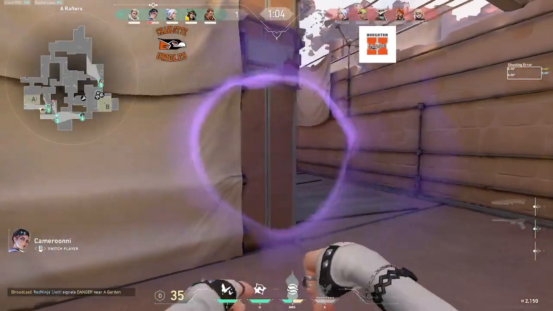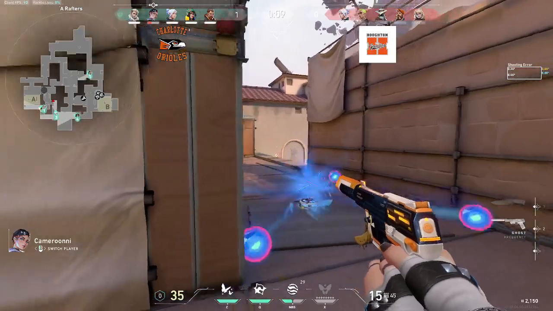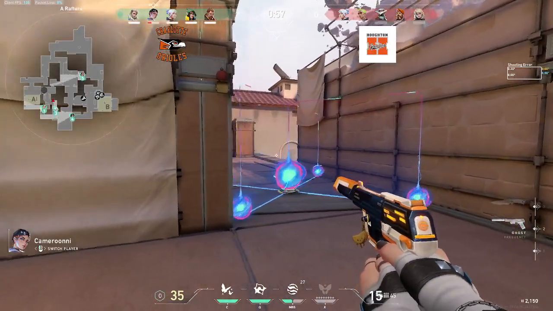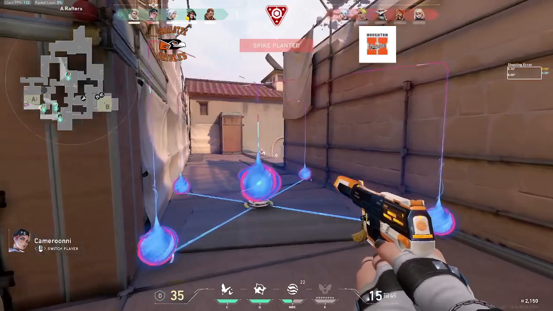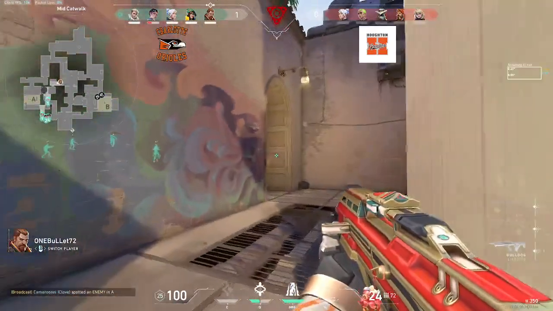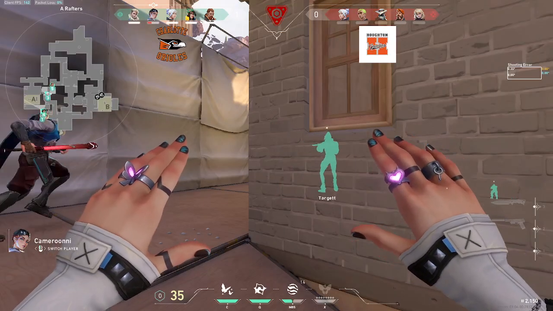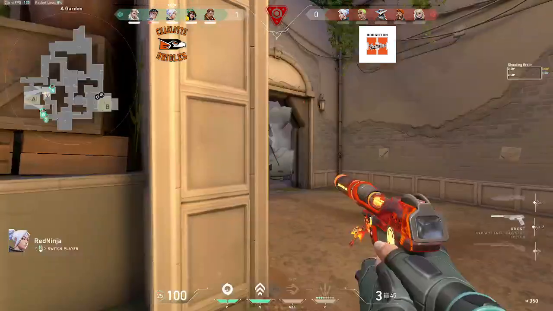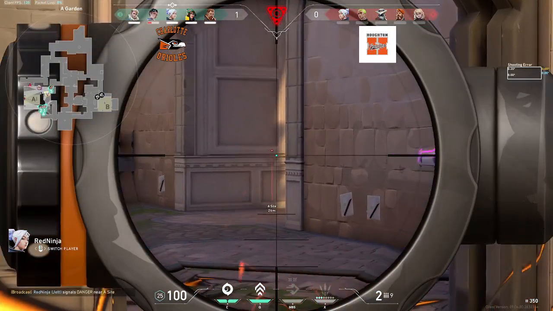Careful. Looks like they're going to be on A site and the Charlotte Orioles are going to have to play retake. And they got Deadlock walled off of Heaven. So the spike is momentarily planted. Enemy, One Bullet. He's going to be creeping through tree here. Make sure to clear every single angle. Again, we have the Heaven players. They're walled off. Wall gets broken. Red Ninja, he's playing close here. Careful. You can see that there's someone on switch.